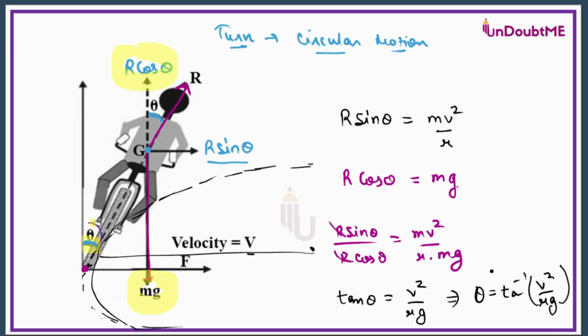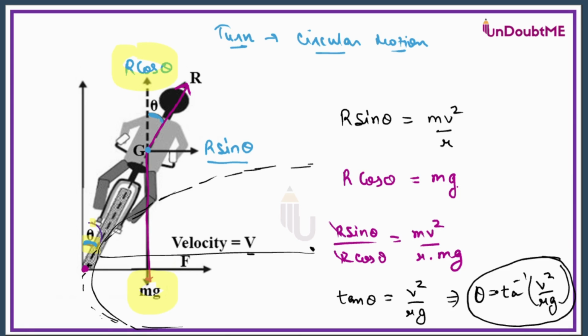Now you can see the components which form theta. One is velocity, one is radius, and g is constant. So it all depends on the velocity with which you are taking a turn and the radius of the circle in which you are taking a turn. According to that, the bending angle will be decided. So if you are a racer, if you want to go into bicycle racing or even motorbike racing, then you have to understand these technical facts before bending. This is the value of theta, which is the safest bending angle.